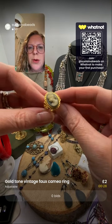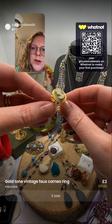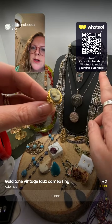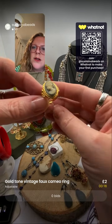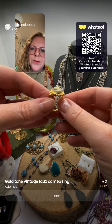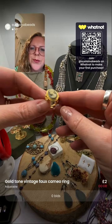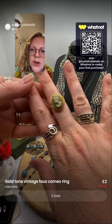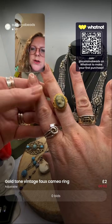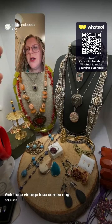I have got a proper cameo in tonight as well, a really beautiful silver one with a proper cameo shell, and some stunning silver necklaces too. I wish it would focus a little bit closer. It goes out of focus when I bring it up to you. But there are pictures in everything if you look at the listings. You'll be able to see the close-up pictures that I took.